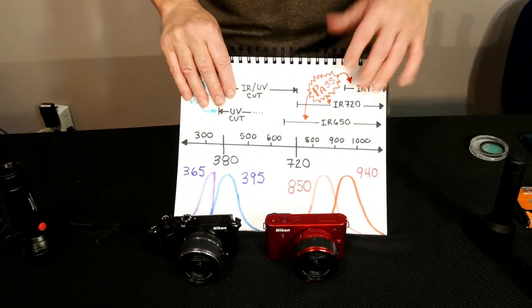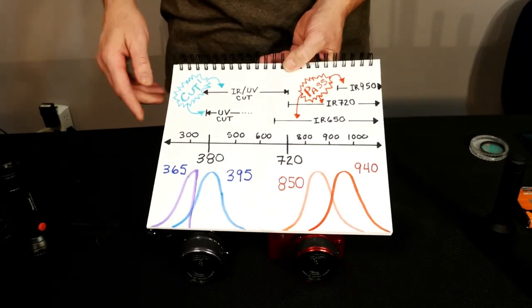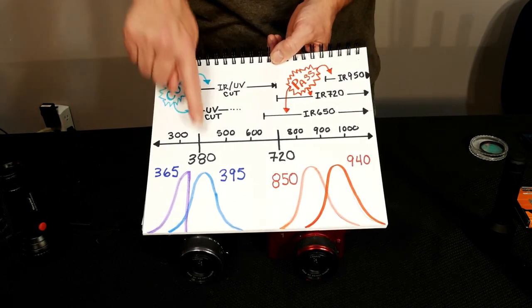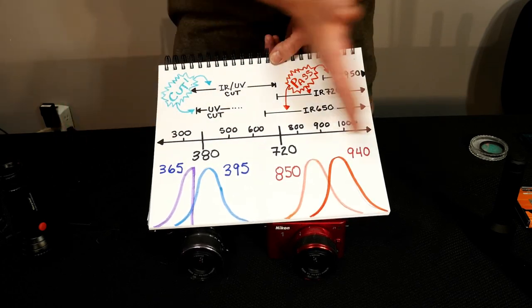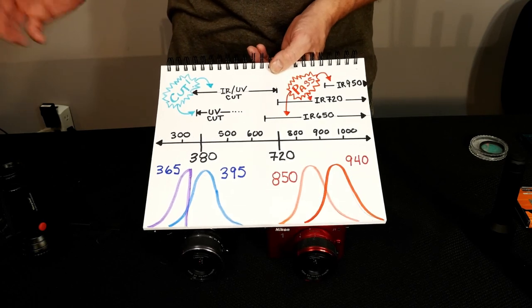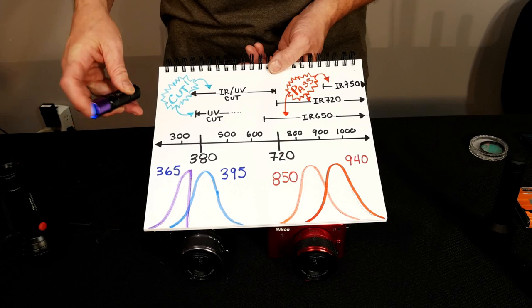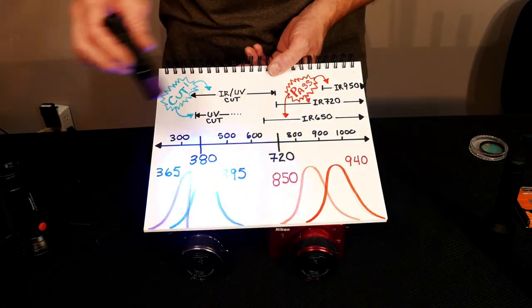Now let's talk about the different equipment and filters that we're going to be playing with specifically today. Here we have another chart. This chart goes from about 200 up to about 1100 nanometers. Again, there's our human visual range right here, and the camera can pretty much see side to side, everything that's on this sheet. So let's talk about our illuminators first, and we'll go with our ultraviolet. Here's our 365 illuminator, and very little visible light comes out of this, but it illuminates things that will fluoresce with ultraviolet light.